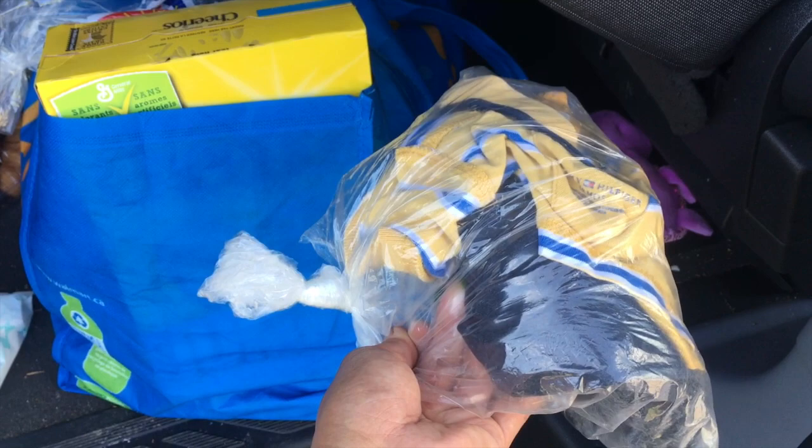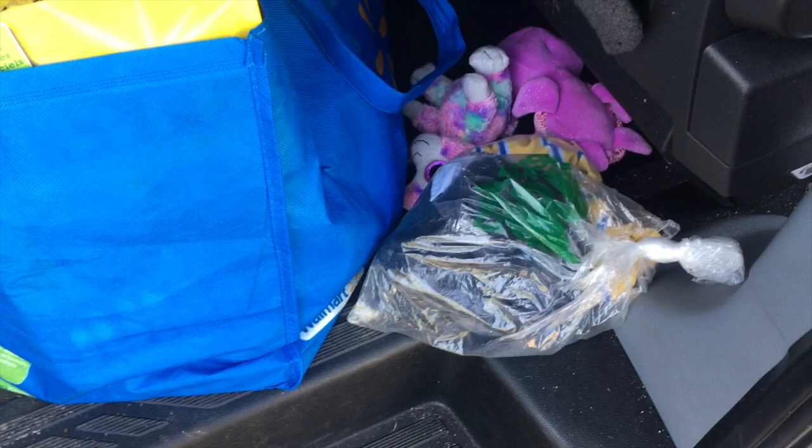And then I always travel with bags because you just never know. And so the clothes that got all soiled, I just tied up in a bag. And to be very honest with you, there have been road trips where I've just thrown the clothes out because we're gonna be in the car for a long time and I don't want it to smell, but I've got a bag, so here we go.